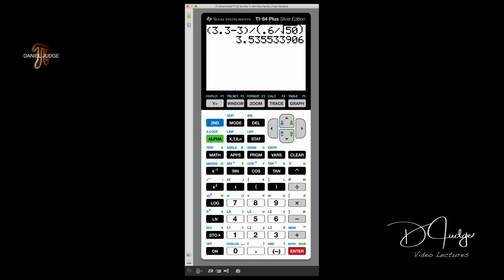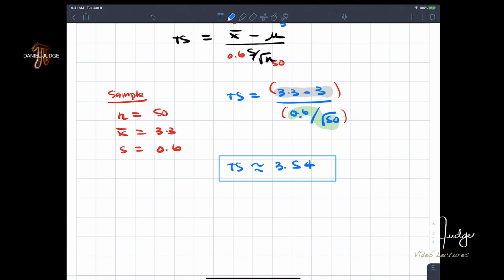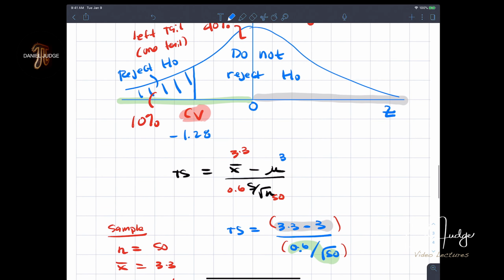And you say, okay, I get 3.53555333906. Hey, Mr. Judge, where do I approximate? You always approximate this to whatever the critical value is. Hundredths in this case. You remember that approximation? The 3 is in the hundredths position. Look at the digit to the right. It's a 5. Means add 1 to 3 gives you a 4. This is my test statistic, 3.54. We now have to see where this lives in our decision rule.